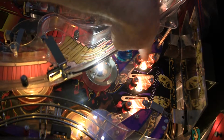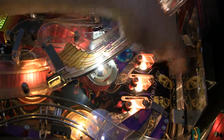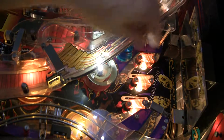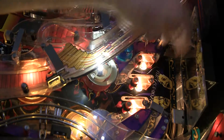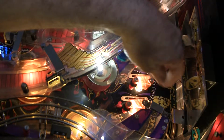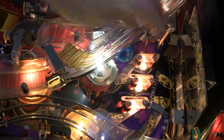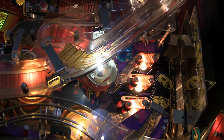Stuff like in here, in these lane guides, it's a matter of personal preference. If you can get to them and you like the look, like these are incandescents underneath here, but I bet if I put cool white underneath these ambers, it might give it a nice little hue change to it. But I think it looks pretty good. I may not change that.